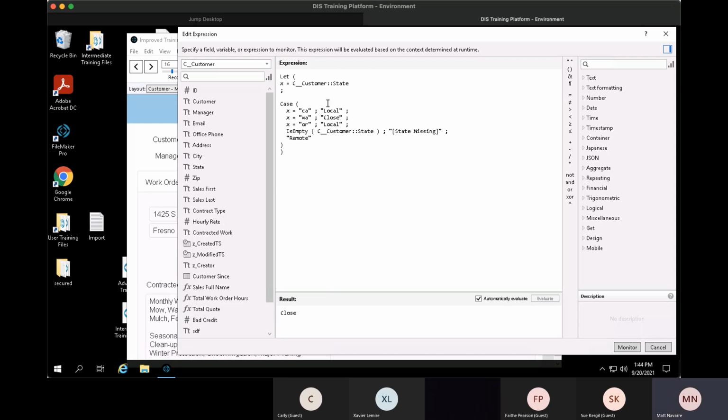So this actually might be less characters already, even though I've wrapped two statements together. And this functions exactly the same as a case statement, but it's easier to read because each of these lines is shorter. I could also call this one state or S, or I could call it anything that I want.